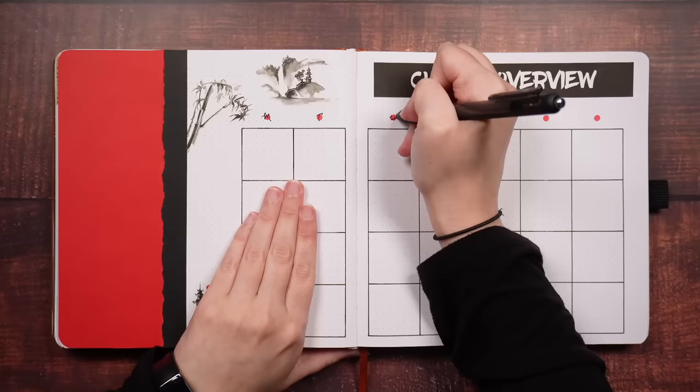Once that one was done though, it was time to flip over to our next layout in the setup. And while in my previous cyclic setup, I didn't have very many cyclic pages, I effectively just had the actions list and then that calendar, one of the things that I reflected on was that I realistically wanted to have a space to hold all of my work tasks, so all of the things that I'm doing for work. For me in particular, this is putting out content, making videos, doing my team membership perks, so I wanted to have little spaces dedicated to each of those things. To keep the style of this page similar to the ones we've already set up, I put in a red header at the top of the left-hand page, and then went in over the top with one of those print-off headers. I love print-off headers, they are so easy, especially if you're using a lettering style that you don't really want to have to try and take the time and effort to recreate yourself.